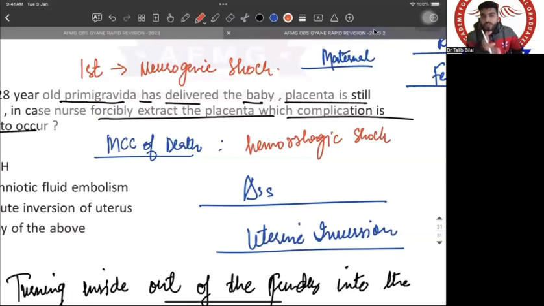Now in the next question I will explain the diagnosis of conditions sending a patient into shock. For example, a patient after delivery going into shock is normally postpartum hemorrhage, because even a postpartum hemorrhage patient can go into shock, but very slowly. But in uterine inversion, the question will mention the patient is going immediately into shock. Your answer will be uterine inversion. If the question mentions unexplained shock along with hypotension, hypoxia, or coagulopathy, your diagnosis will be amniotic fluid embolism. That's what we are going to discuss in the next question.